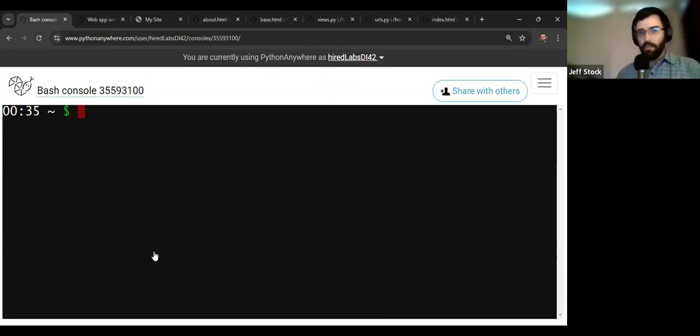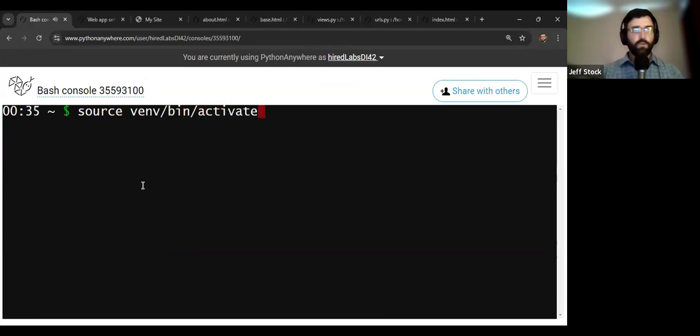The first things we need to do are going to be in our files, like I just did. So I forgot about the bash console step, but for habit, we should all do this. In a bash console, we're starting in our home directory, right? We're going to initialize our virtual environment with the source command, the word source, all lowercase, space, the name of your virtual environment, then bin and activate. You know it's on when you have the name of your virtual environment in parentheses next to your command line prompt. And then we're just going to change the directories into our top level my site directory.